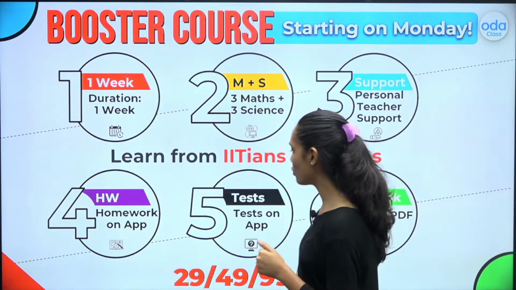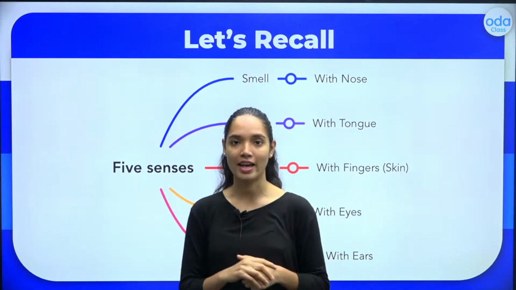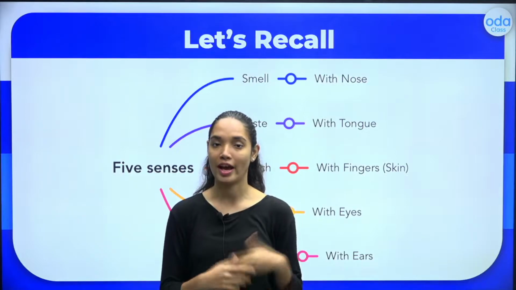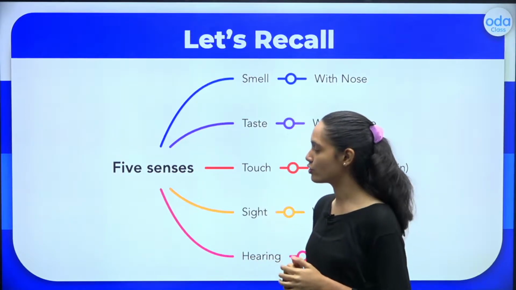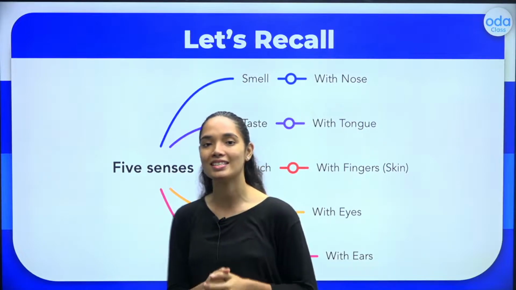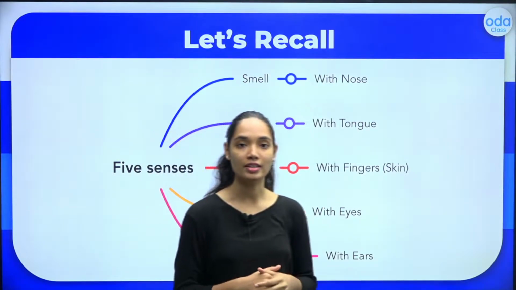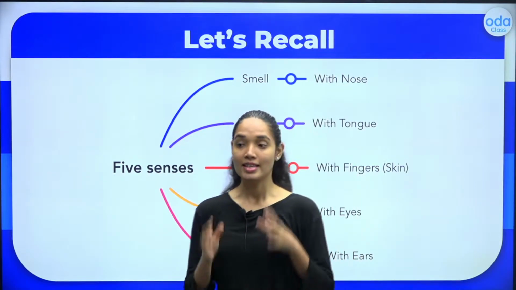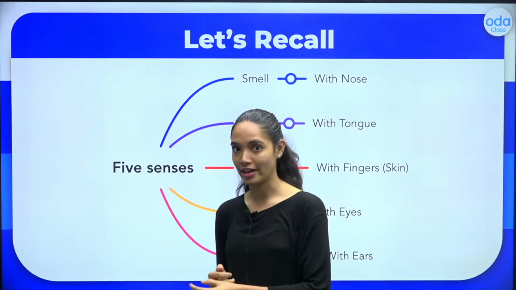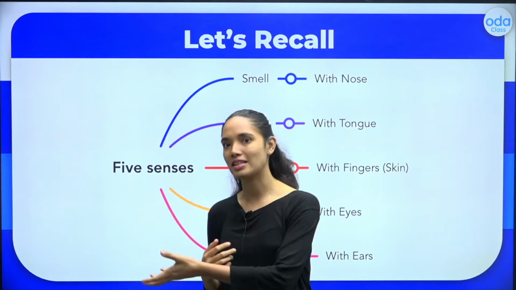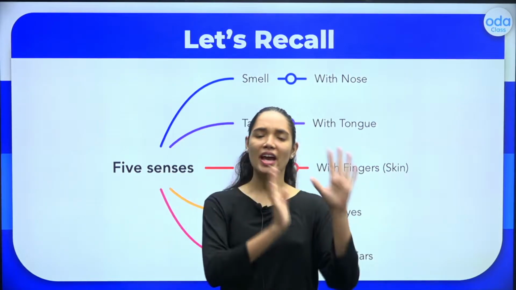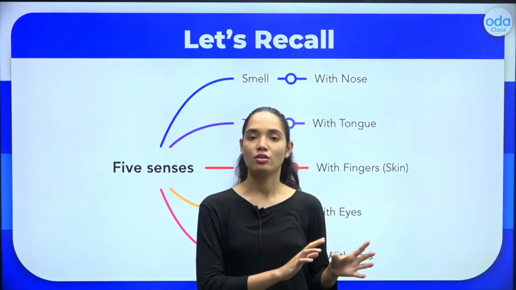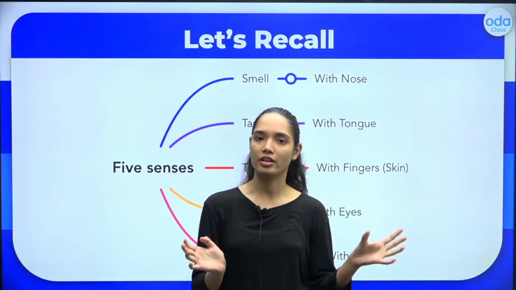Okay? So those of you who are attending this series for the very first time, let me do a very quick recall about our previous session. I took the session about the introduction of senses and sense organs. We learned that there is a difference between sense and sense organs. Sense is basically a function. A sense organ is a body organ, a part of our body. So sense is a function and the sense organ works for it, right?